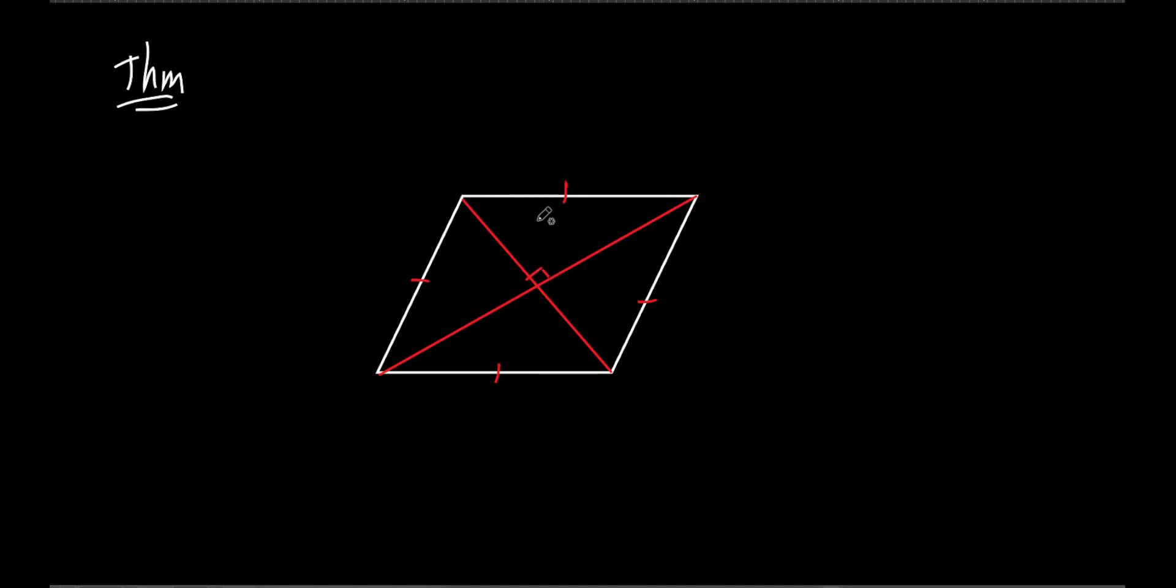So the diagonals are perpendicular to each other. That means they form a right angle. Everybody understand that? It only happens when it's a rhombus. So what's true about a rhombus? The diagonals are perpendicular. Here's another thing that they tell you. So it's two theorems about a rhombus. Look at the angles. Again, it's a parallelogram, right? Any rhombus is a parallelogram. What do I know about the opposite angles of a parallelogram? They're equal to each other. But here's something that we didn't say before because it was never true. Now it's true.